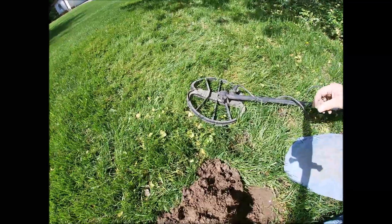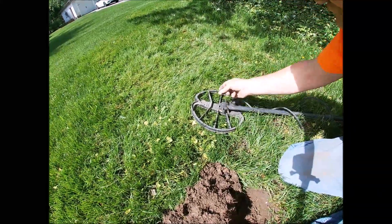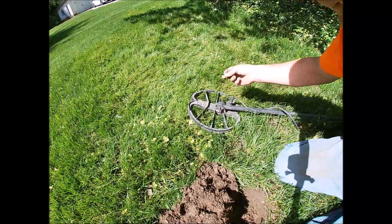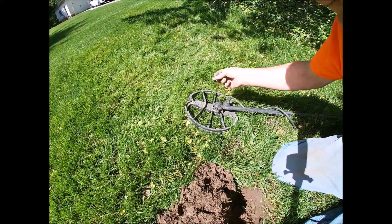Now that I have a nice little silver coin, let me show you something - why so many things get missed and why a yard is never hunted out. If you look at the detector coil and listen: wherever I pass it over, you can hear the beeping. But as it gets deeper, you can only hear it faintly right above the sensor, not off to the sides. You have to pass directly over it. The deeper it is, the narrower the band you're actually searching with - even though you've got a large search coil, for the deep stuff you've only got a very narrow band. That's why so much stuff gets missed.